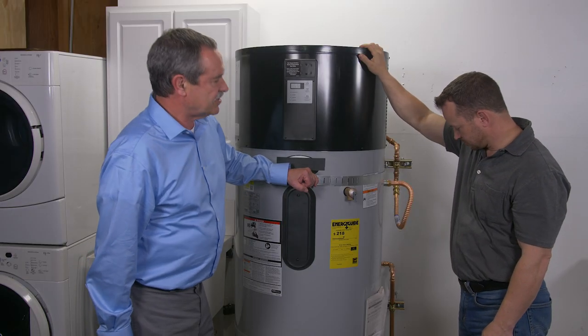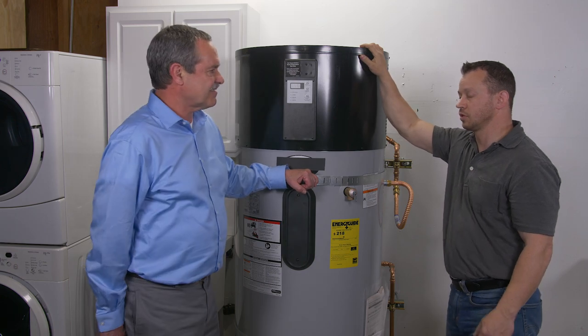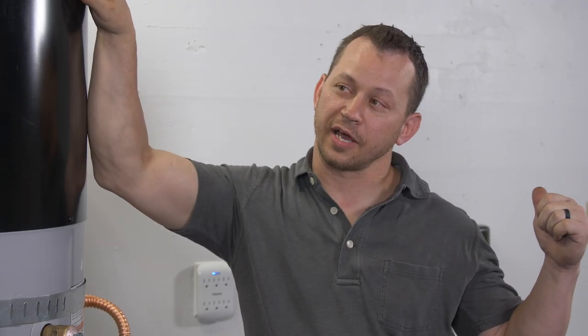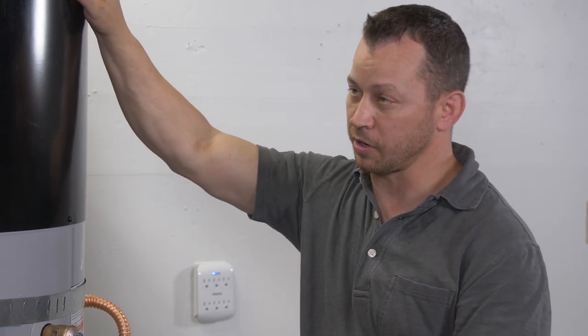Well, you've made all the water connections. What's the next step? Well, I'm going to turn on the cold water valve to fill this tank. Then can we hook up the electricity? Well, before we do that, we need to go inside and turn on some hot water fixtures and make sure we purge all the air out of the system and get it filled full of water.